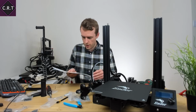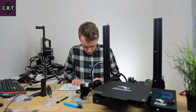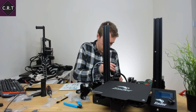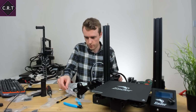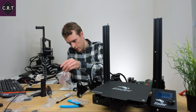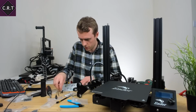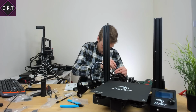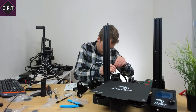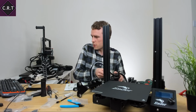So that's step 8. There is another bit. Step 9. Untighten the Titans. Let's just make a mess. I can't be bothered to. There we go. Problem sorted. Now things are accessible. Oh, that's too small. Well, which one is it then? There we go. Oh, blooming hell. Done these up proper tight.